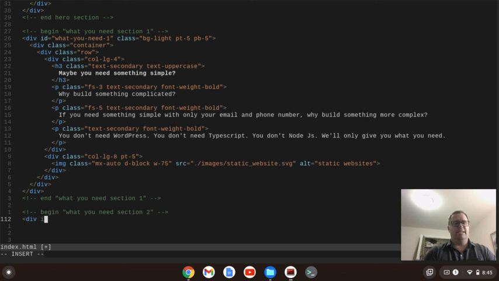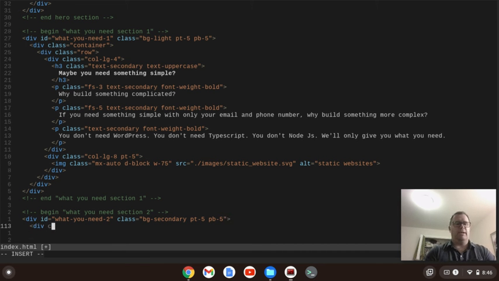All right, so we're going to have a div with an ID of what you need 2. Class, let's see, for that one, I'm using background with the secondary color, so bg-secondary, and then the padding classes, so pt-5 and pb-5.